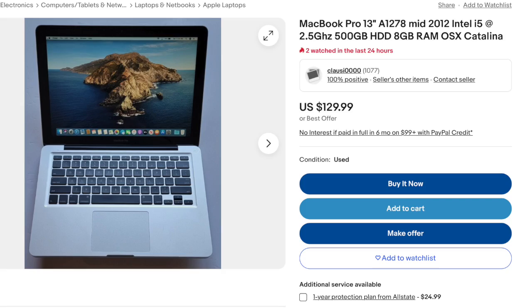For the step below, you'd be looking at the 2012 unibody MacBook Pro. That's still really good for web browsing and laying around the house. However, if you're going to be using it more than a few times a week, I'd highly recommend getting this 2013 model instead — it has a much better screen and much better design, and it's worth the little bit extra if you'll be using it regularly.